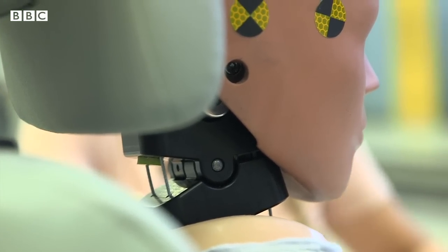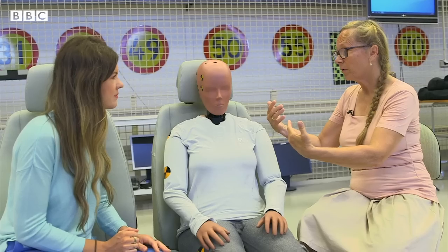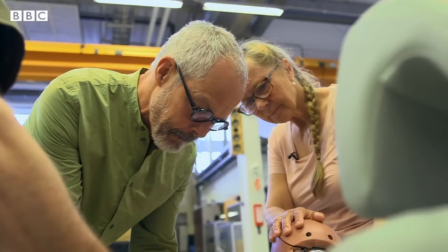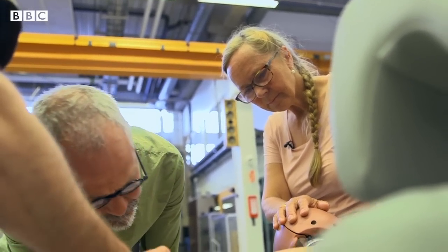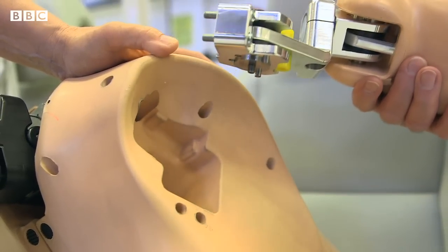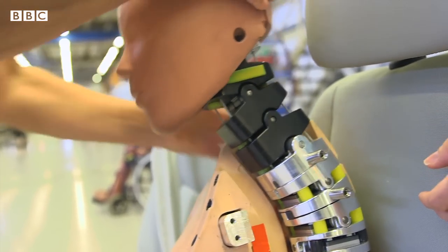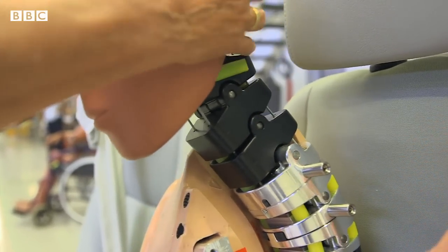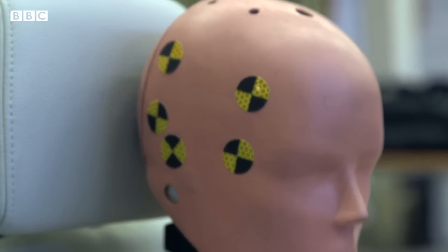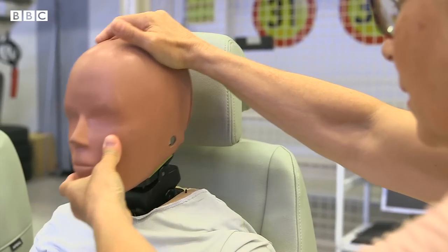You can assess how it interacts with the seats during the crash and also how well it protects the occupant. Dr. Linder's dummies are designed specifically to test how well cars protect people from injuries in low impact rear collisions. They are somewhat shorter and lighter than males on average, and there are also differences in muscle strength, which plays a role in terms of how you respond to a crash.